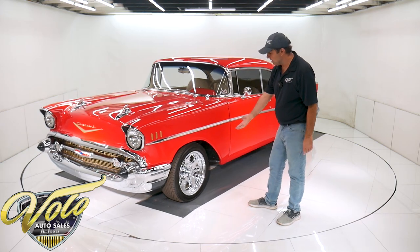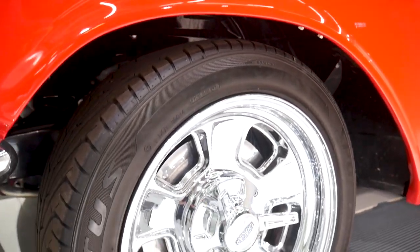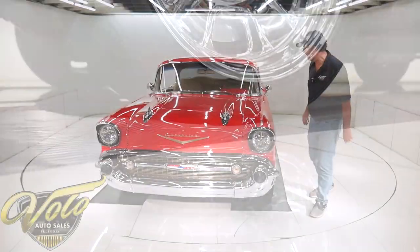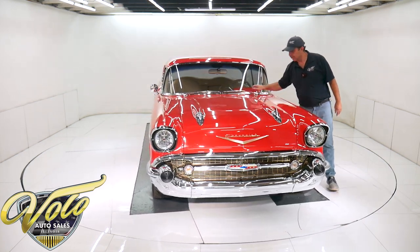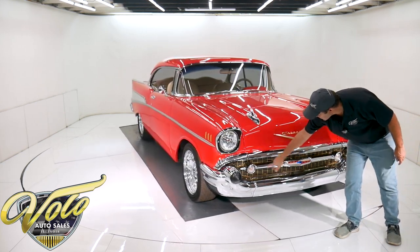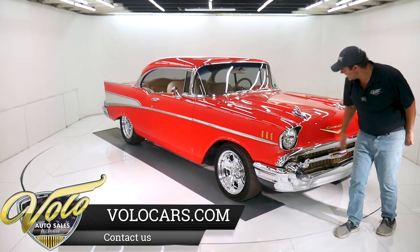They're Cragar wheels. They're just sparkling with some performance tires. Wheels are wider in back. Tires are a little fatter in back. There's a little bit of a stance. There's a chip right there in the paint. The rockets are new. All the trim up here, emblems, lenses, sparkling. Has the tri-bar HID headlight.